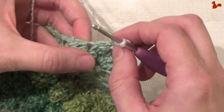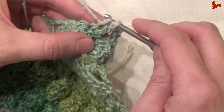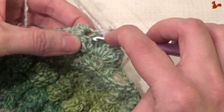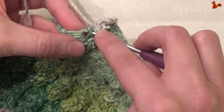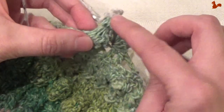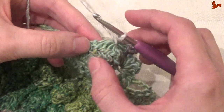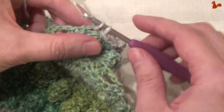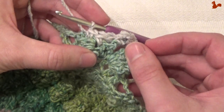And the treble might be a little hard to get into, so I'm just going to do it over here. That's the treble. And then you've got the double crochet, that's that stitch here and there. Just going to work into that stitch, and actually if you don't get into it properly, that's not such a drama. You're looking for 3 stitches here, so I'm just going to grab it like that, and then you work into the bobble that we took together, and that's this stitch over here. And those 3 stitches are the first 3 that you need to work.